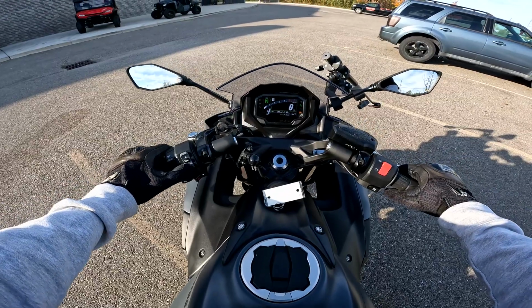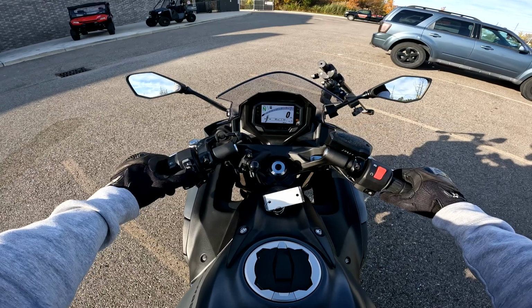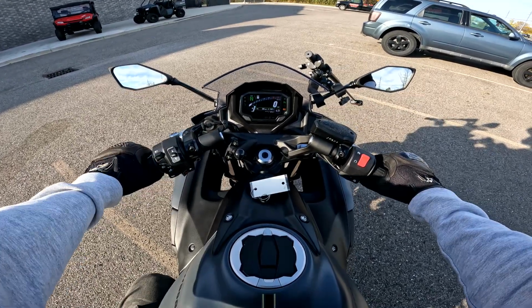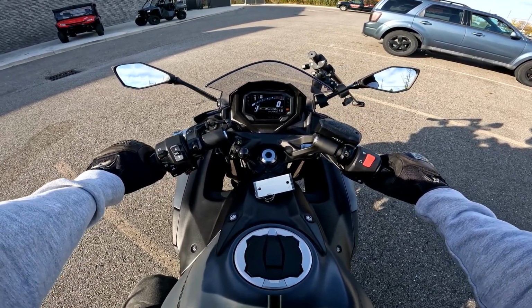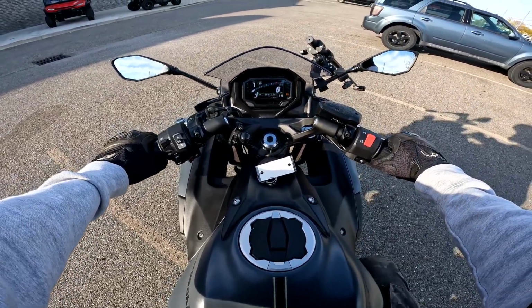Oh, also found out this mode, super cool. If you hold this down, it switches from a day and night mode or a bright and dark mode. Gear indicator on the left side, we love that. There's traction control on this thing as well. Let's feel how responsive this thing is.